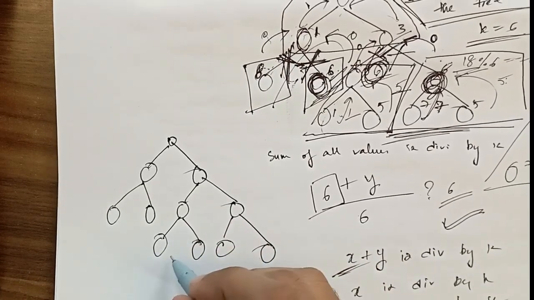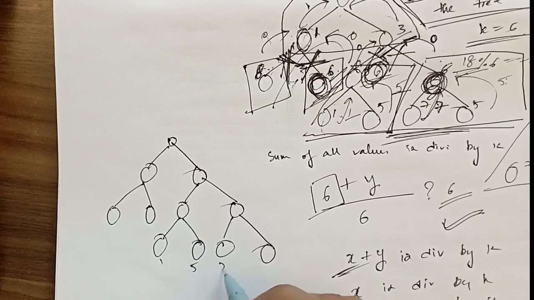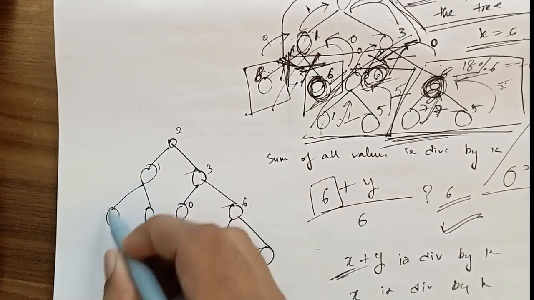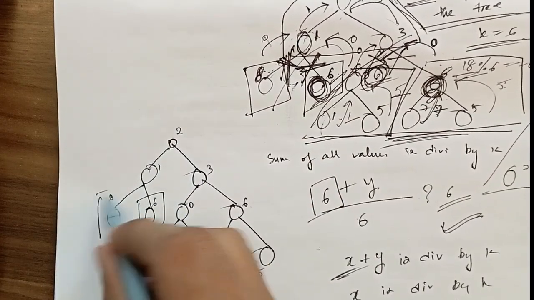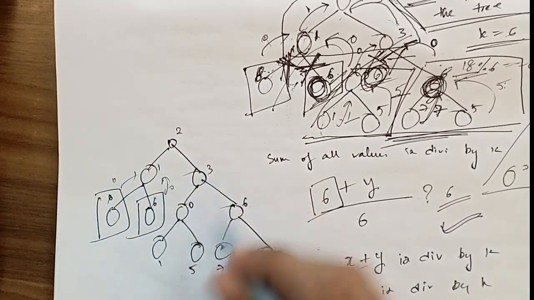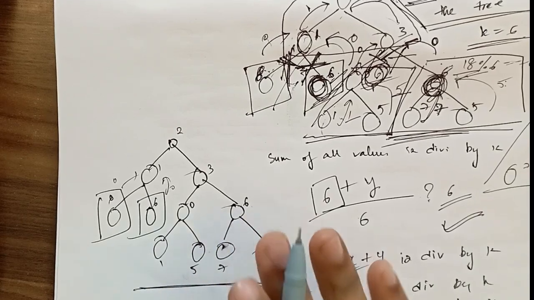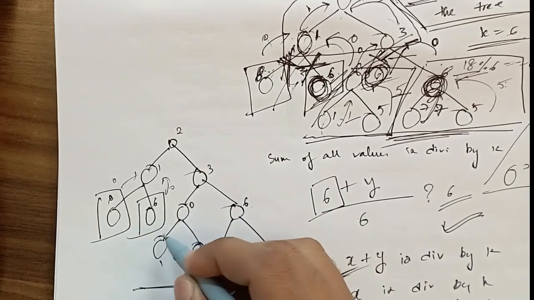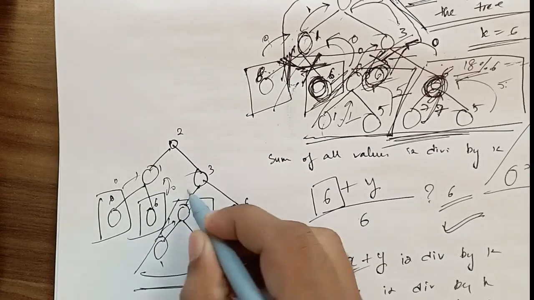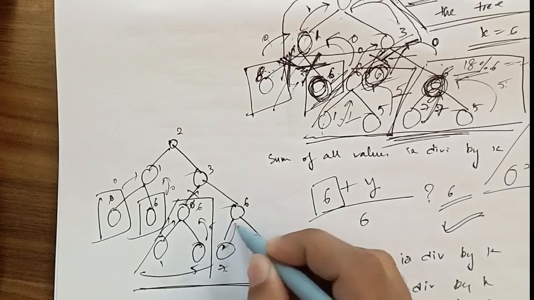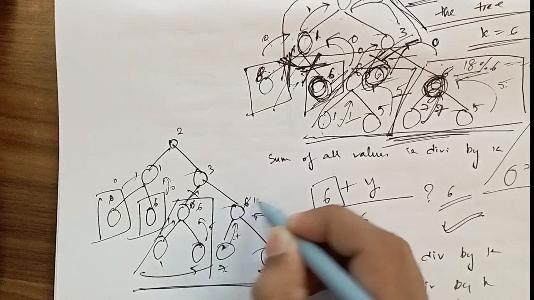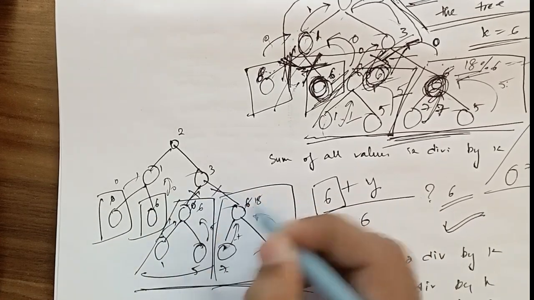Now, here we are having 1, 5, 7, 5, 0, 6, 3, 2, 1, 6, 6. This is a component, this is a component, and we will be sending 0 here, we will be sending 0 here. Now we will be coming from the end. As I said, 1 plus 5, we will be sending 1, we will be sending 5 here, it will be 6. So this is a component, we will be removing the connection. 7, we will be sending 7, 5, and 7 plus 5, it is 12 plus 6, it is 18. Now it is divisible by 6, so remove the connection.